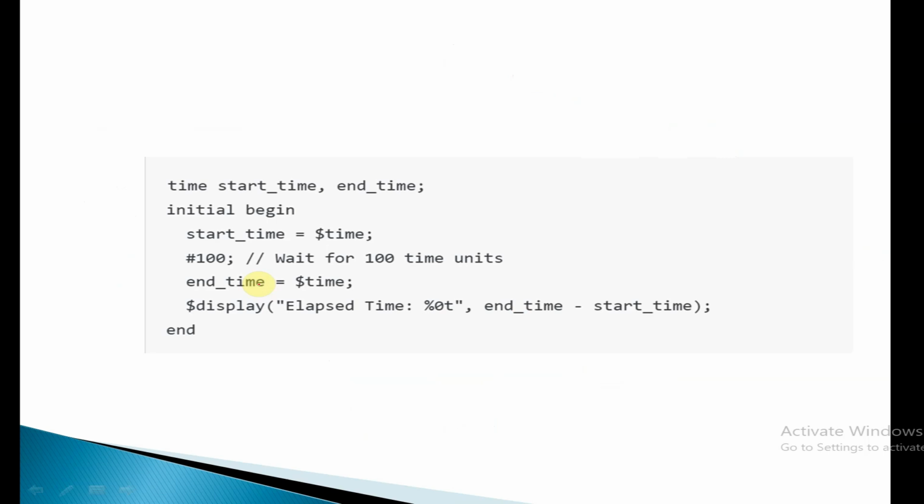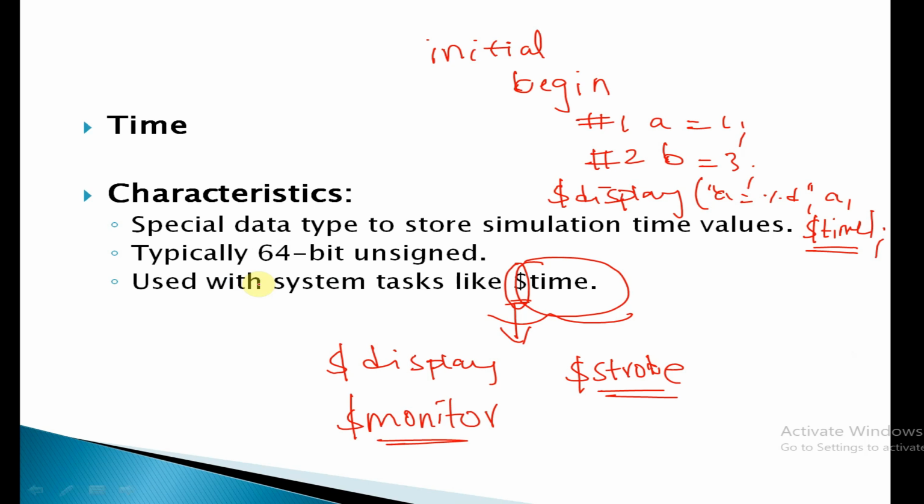Sir, what is actually a system task? A system task is used to achieve some system-level tasks. Are you aware of the functions and tasks concept? No, sir. Okay, I will explain clearly what is meant by a system task when we encounter it in the upcoming slides. Basically, $time and these others are all predefined system tasks written inside our library, and we are calling them. We will discuss them in detail.